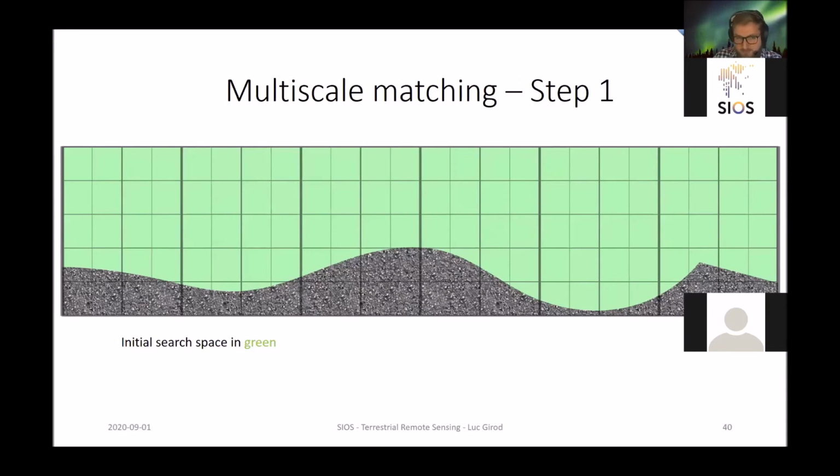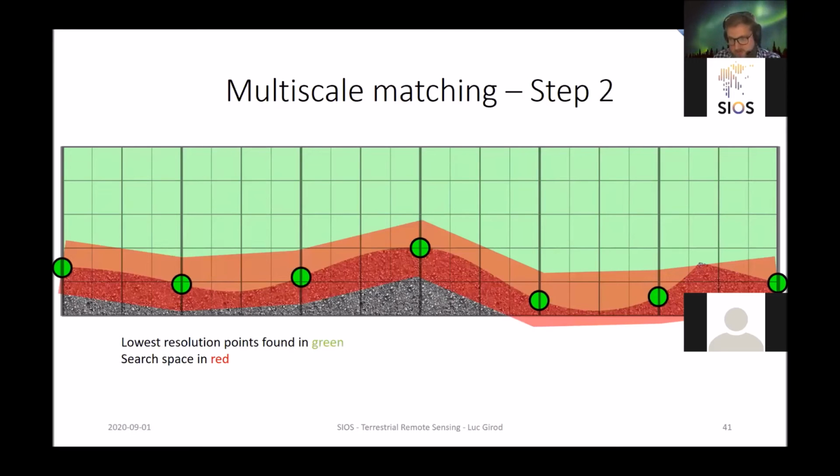The example for looking for terrain looks like this. That's the initial step. We have the world, my terrain there in this rocky texture, and the initial space in which we try to find elevation is from 0 to a given elevation. In some software, you can actually set that up, so that you want to look for a range of elevation to find your elevation in the terrain, but basically we try to find it over a very large area.